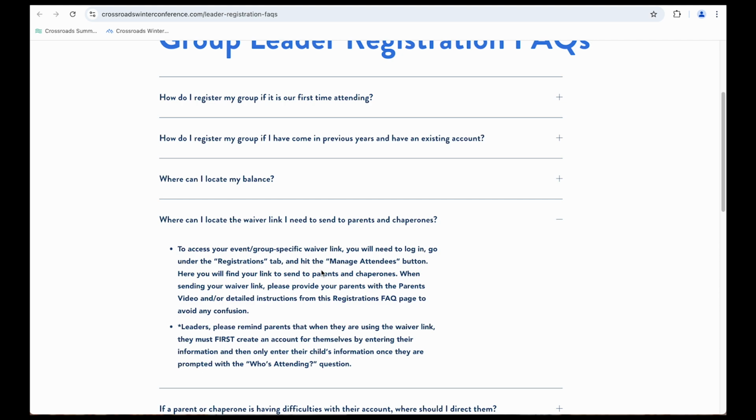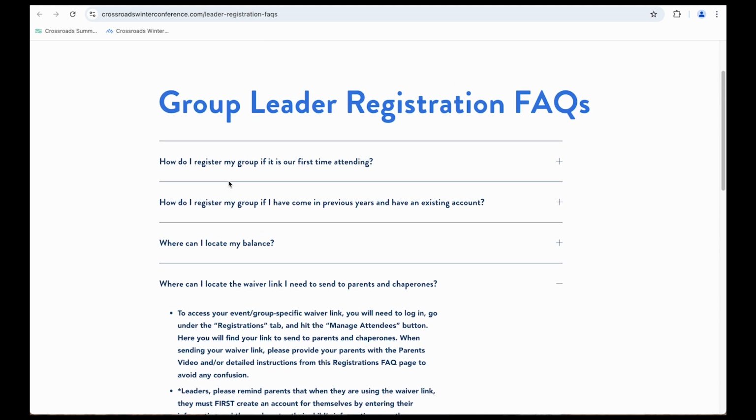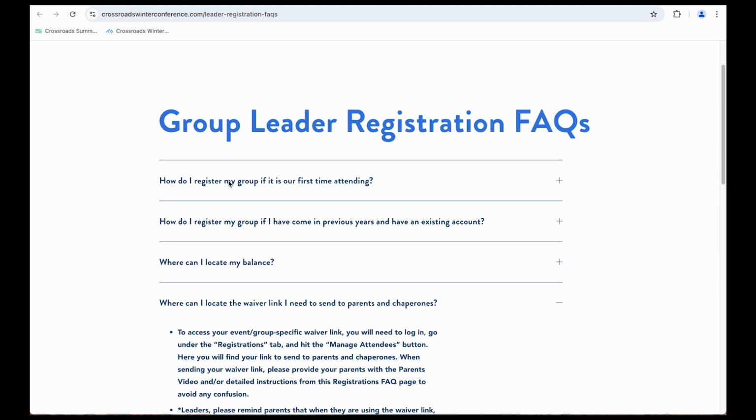So for each child, they will need to follow that group link initially and then log back into the account to add them to their family. And that is also covered in the parent/chaperone registration FAQs and video as well. But wanted you to know that that is available for them to review.